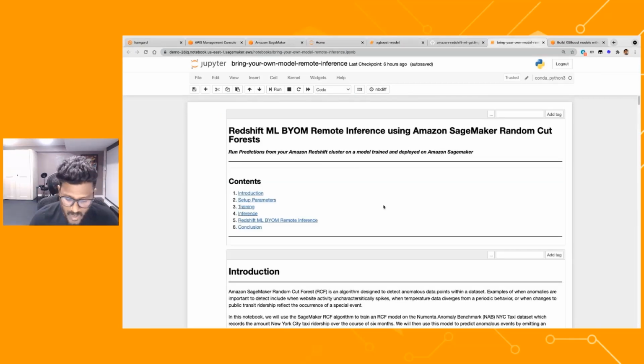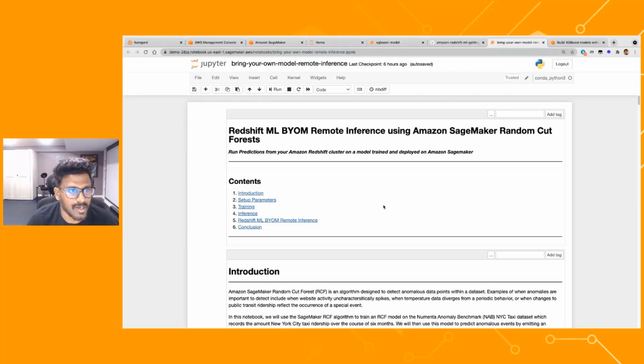We'll move on to the next part of the workshop, which is bring your own model inference in Redshift ML. In the previous use case, we saw advanced data scientists using the XGBoost algorithm in Redshift ML. There are more algorithms very specific to different use cases, which might not be available in Redshift ML yet.